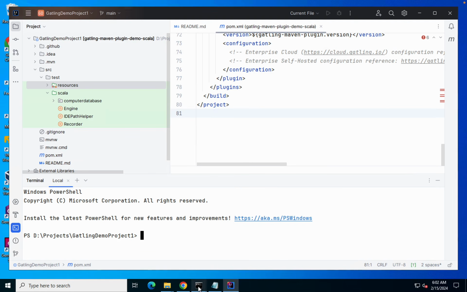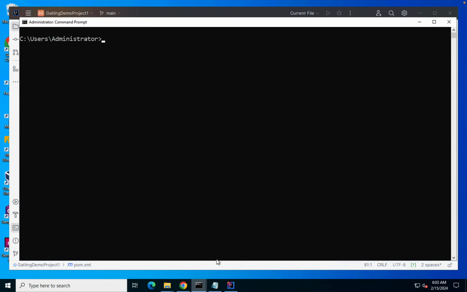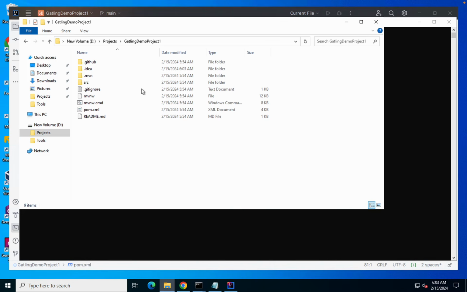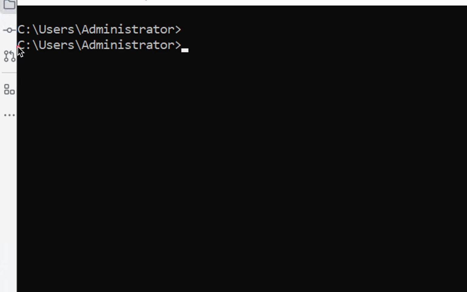Otherwise, if you are using any external command line or terminal, then you can first change the location to the project folder. Now if I see my project, it is on the D drive, and my command line is as of now on C drive.